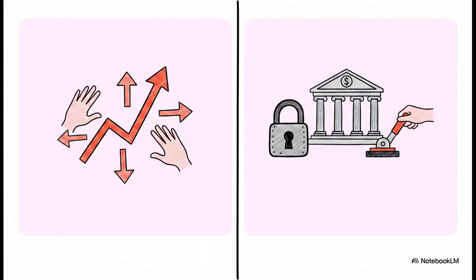Which brings us right to Section 2, the two exchange systems. Our first major rule of compliance today is that the correct term depends entirely on the system governing the currency, and there's a stark contrast here. Under a flexible exchange rate, the value is left totally free. It's determined by the invisible hands of the market, specifically the organic forces of demand and supply. On the flip side, under a fixed exchange rate, the rate is officially fixed by the central bank through deliberate action. So in a flexible system, the free market is in the driver's seat, but in a fixed system, it's the central bank actively pulling the levers.